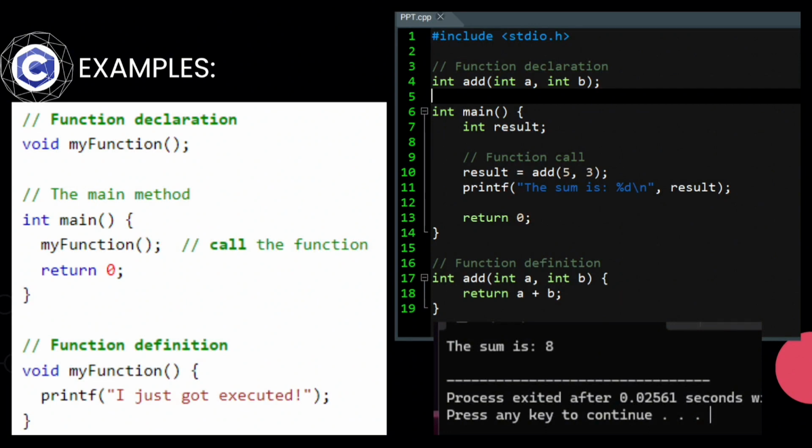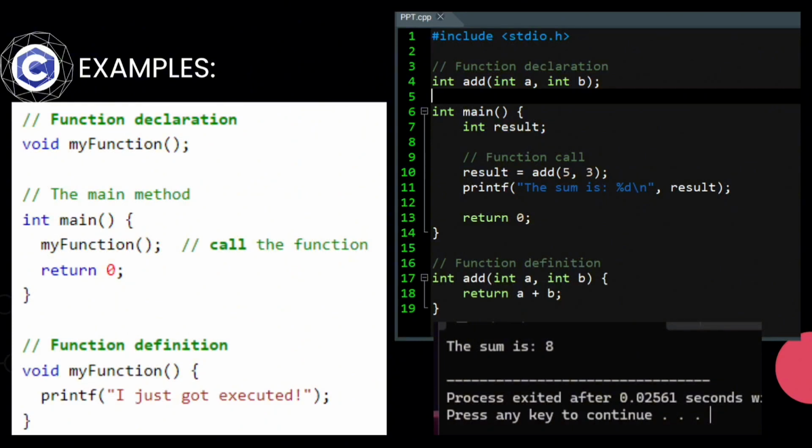Now, when we apply this example to the right, we declare our function first: we have int add, and then int a and int b. For the main method, this is where we declare a variable called result to hold the output of the add function.